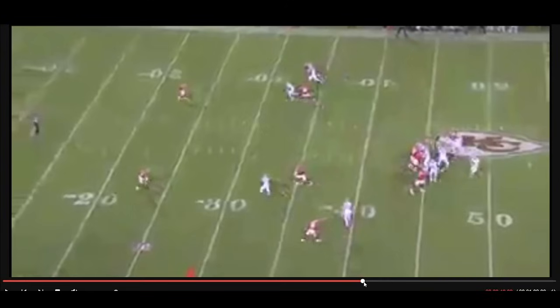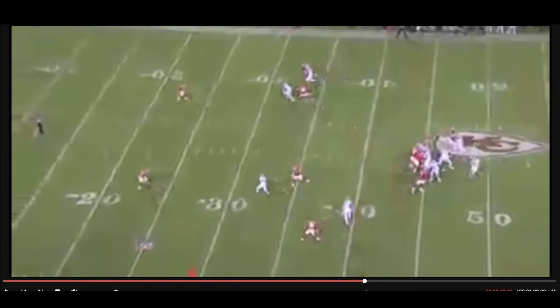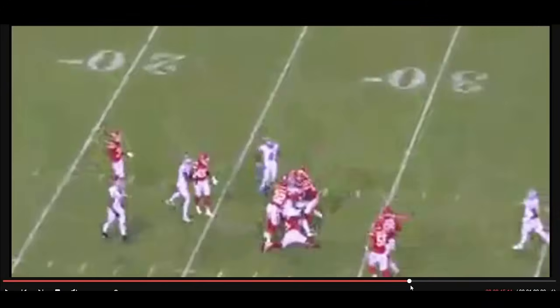This is as wide open gets in the NFL, and Jared Goff puts it right on him for an easy pitch and catch, and a great job there by Sam LaPorta getting those yards after catch as well. But that was all created by Sam LaPorta's contact right there on L'Jarius Sneed. Again, perfectly legal contact to set up this play. That's a really great job right there, both from Goff and Sam LaPorta.